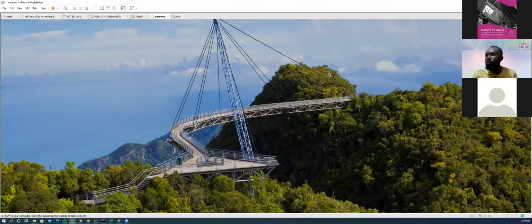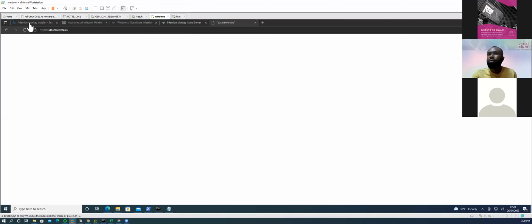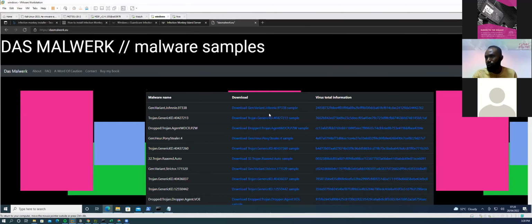So this is my Windows machine. Just going to put my password. This is where I download my malware from. Again, it's malware.k.eu.